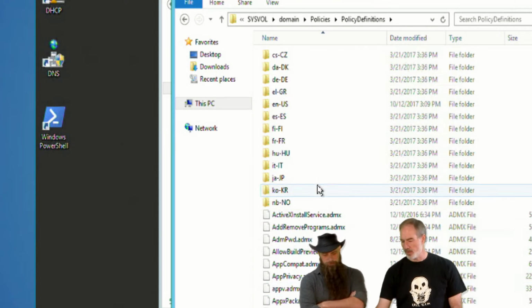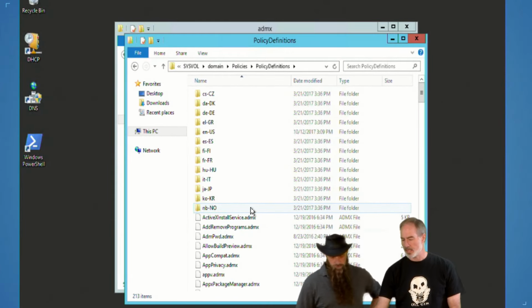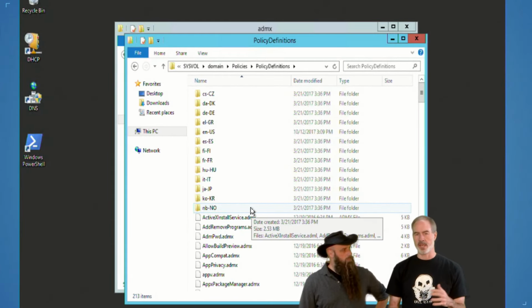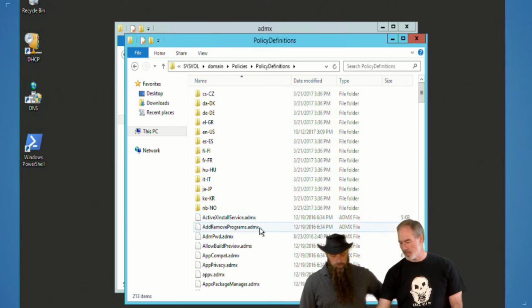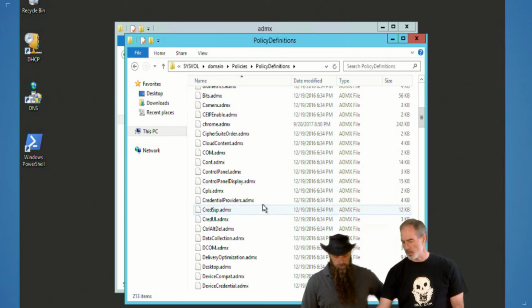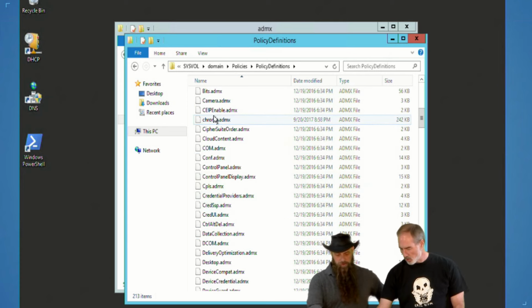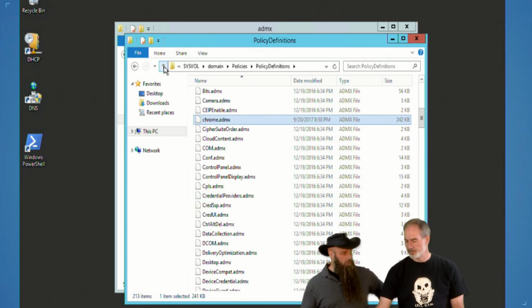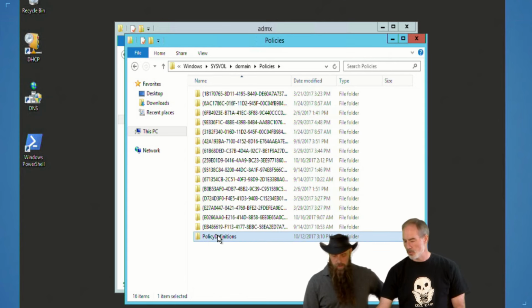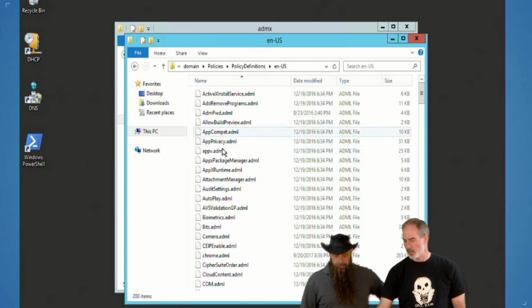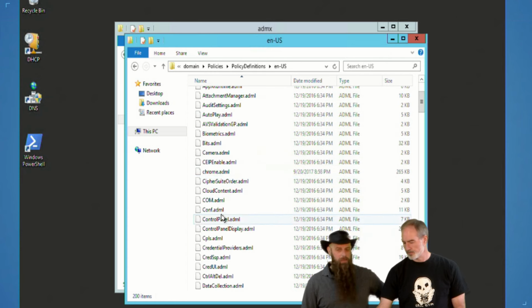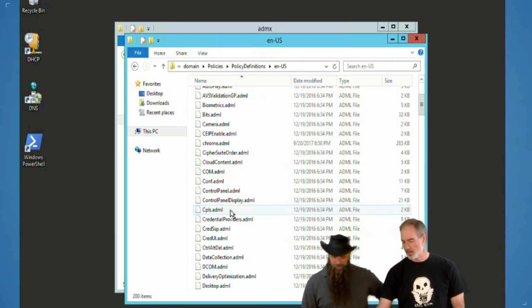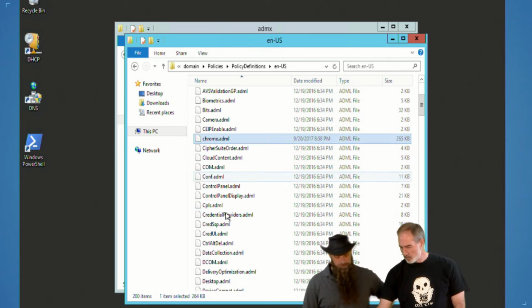And then you just throw in your ADMX files, and obviously we've already done that for Windows 10, the last Creators update, and then you just put the Google ones in there. Chrome. There's the Chrome right there. Alphabet. So you've already copied that over. Yep, I've already copied that over. And then in our language, we just put it in there. Make sure you have that ADML file in the language in the appropriate directory. Otherwise, you will get an error. Yes. And Chrome right there.